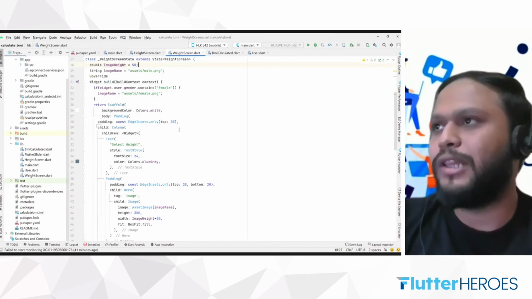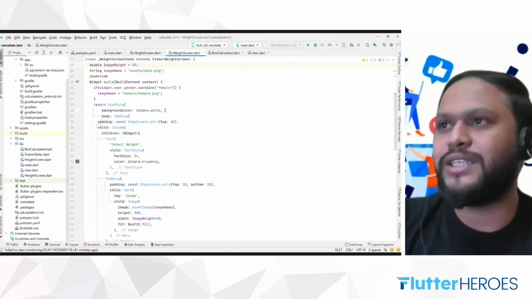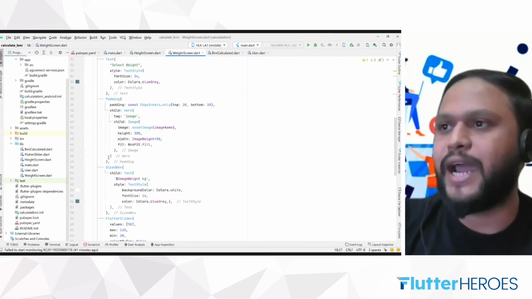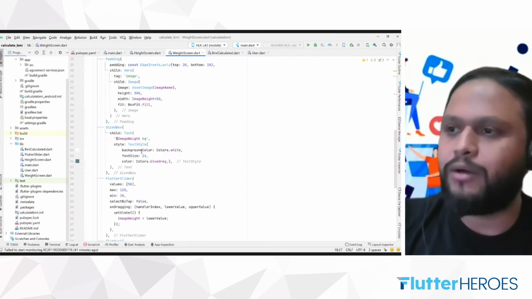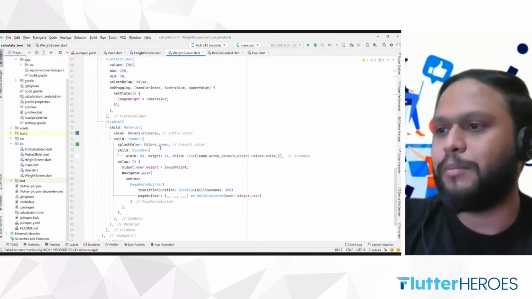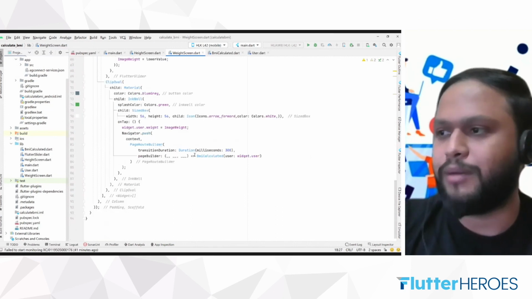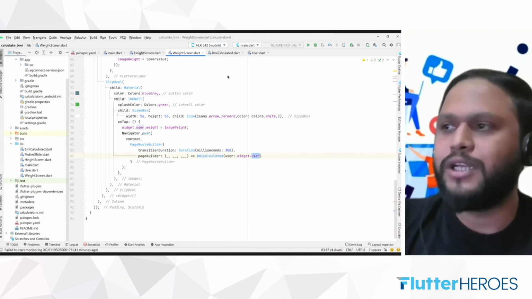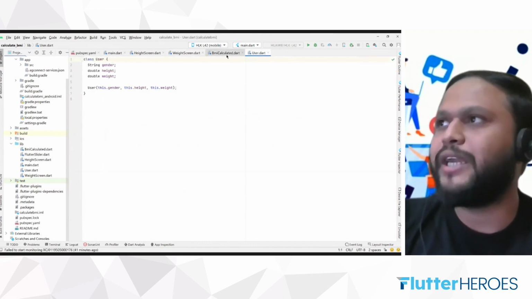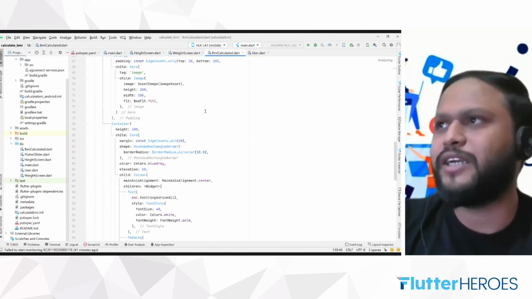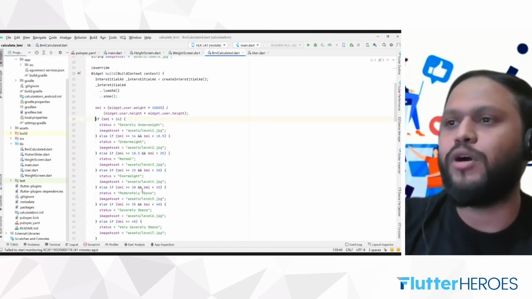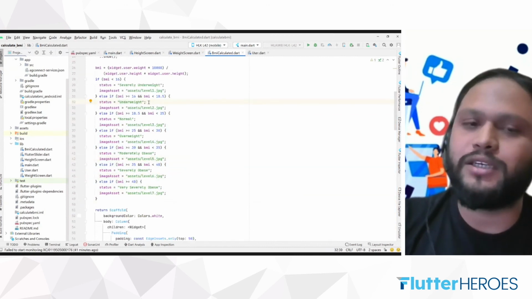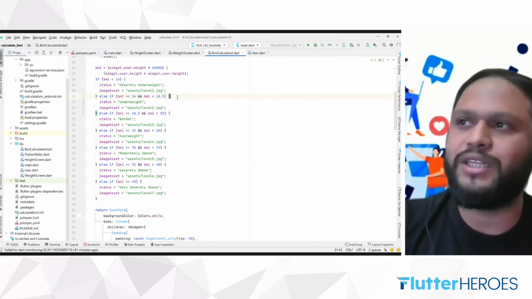After the height screen, we call the weight screen. On the weight screen, I'm just getting the content from the previous screen, what height I added, in the form of the model. Once that is done, I'm taking the weight parameter. And once that is added, I'm calling the BMI calculator. With this, I'm passing on my data, very simple: height, weight, and gender. That's it. When I'm going to the next screen, I'm checking the BMI over here. I was falling under the underweight category, and that was the reason the BMI came in this area.